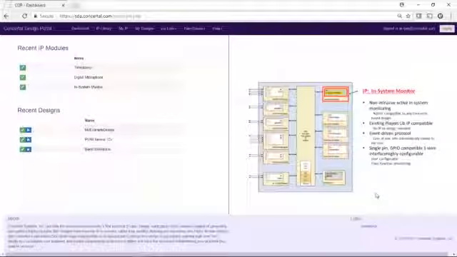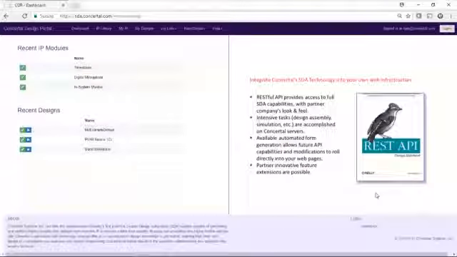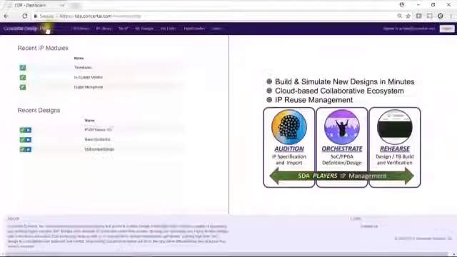For system developers, SDA provides a way to quickly specify and simulate new chip designs without any special chip design knowledge. It can also provide easy access to IP that transcends beyond traditional corporate, team, and geographical boundaries. For chip designers, SDA means increased productivity and quickly reaching RTL sign-off.